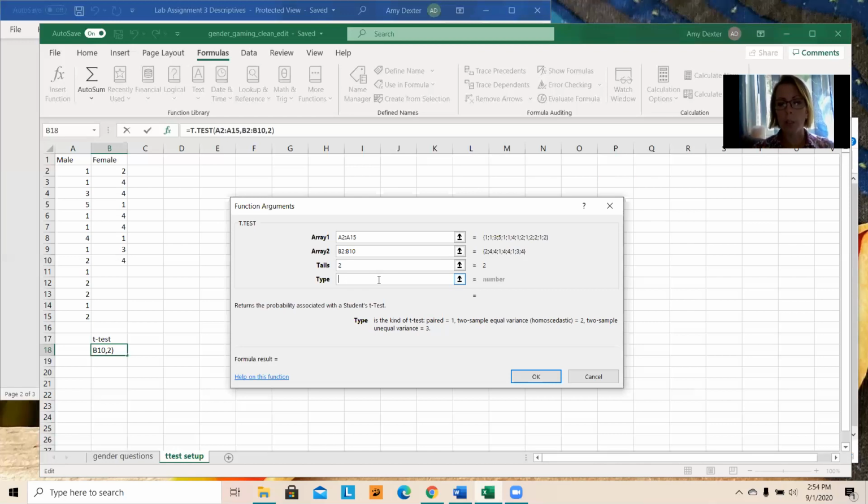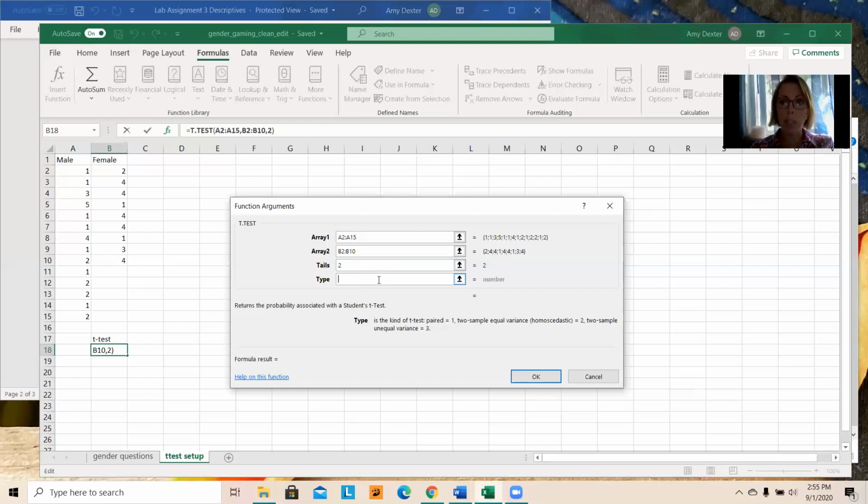The question here is whether we want homoscedastic. That means they have the same kind of variance. Don't worry, I'm not going to test you for whether you know that word. So 2-sample with equal variance or 2-sample with unequal variance. Since there's a ton more males than females, we're probably going to guess here that it's going to be unequal variance. I haven't run the standard deviations of these 2 groups.